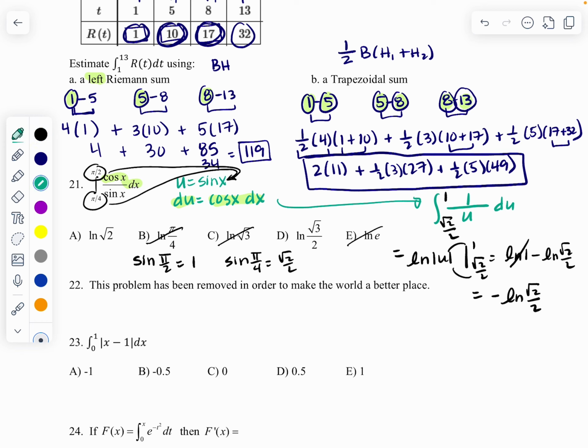So what I can do is take this, which is like a -1, and bring it back up to the top. So this is really negative ln of radical 2 over 2 to the -1 power, okay? And there's no negative in front because I just brought it in front. Then that equals the ln. If you raise something to the -1, it flips it. So this is really 2 over radical 2. And if I rationalize that, multiplying this by radical 2 and this by radical 2, I'm going to get the ln of 2 radical 2 over 2. The 2's cancel out, so it's just ln of radical 2.